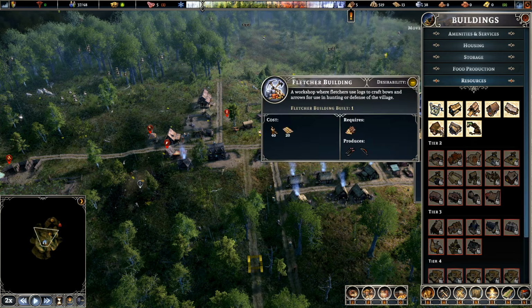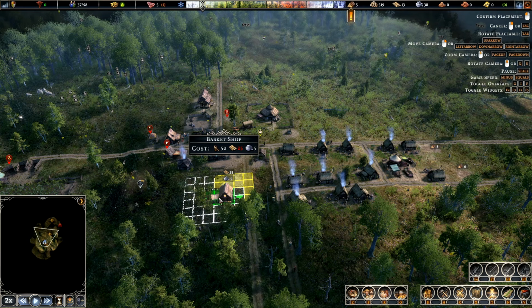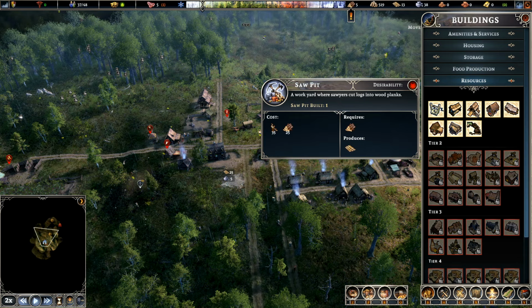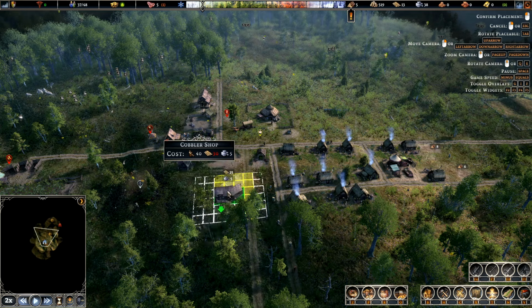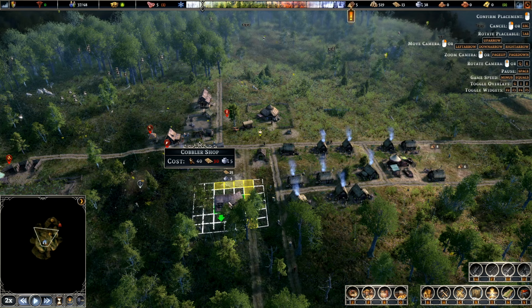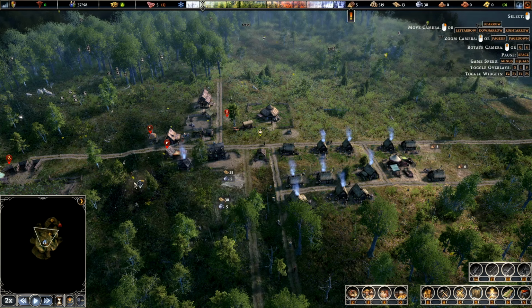Right, so we need a basket shop. I'm gonna try it. It's just a last minute. And cobblers. We'll put him there. Yeah, we're going to be into that mine, knowing that we're going to need more basket shops than them.